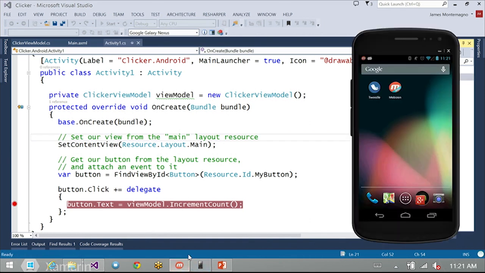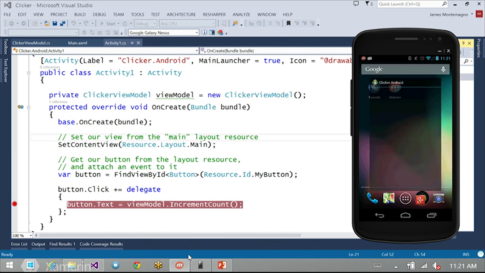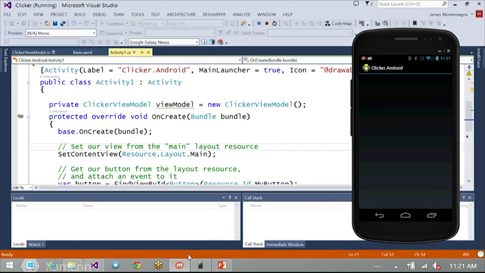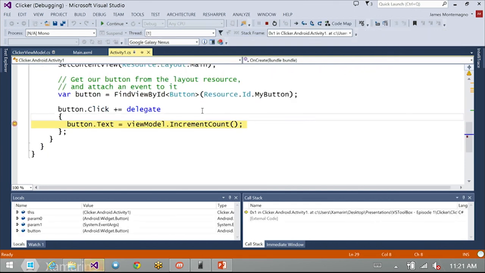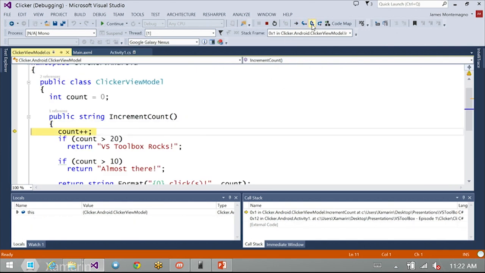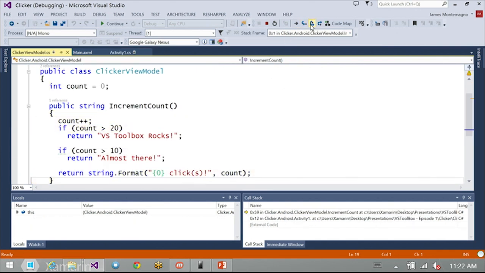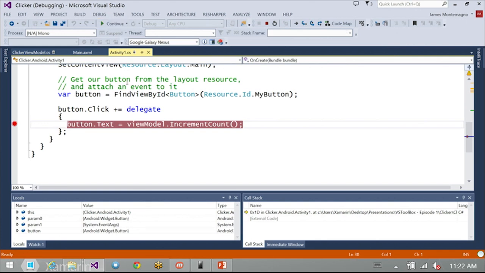And even on that very first run, so I already have this kind of set up and already installed, it'll install some things, so that first run actually takes a little bit of time. Yeah. So that's also a new quick tip, that the first run takes a little bit longer than the other ones won't. So now if I click it, I should be able to step into this guy, walk through my count, right? Yep. Returning that string to me, now I'm good to go.